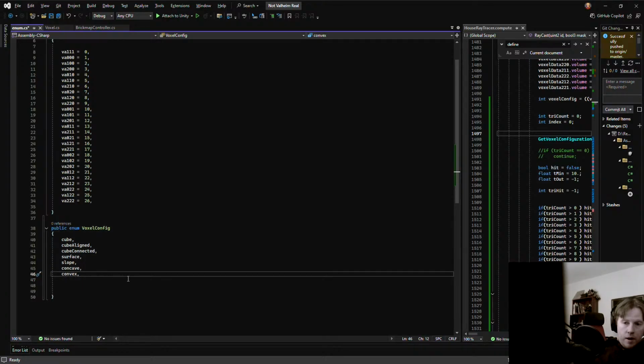And then here, this is where things become dog shit, because convex actually needs to have certain values. And how do I, what do I call it?